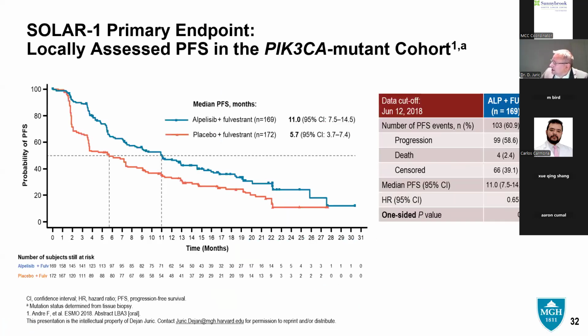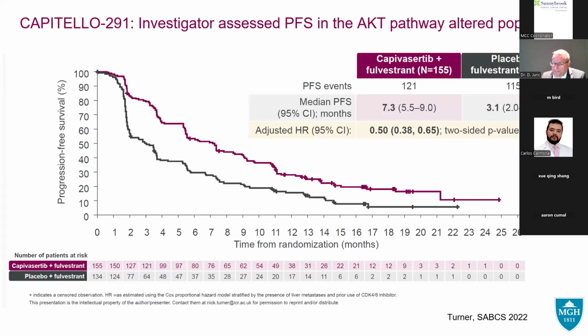And based on this, Solar One was started, which was a positive trial. But I see this trial as a sort of proof of concept approach because we still had too narrow therapeutic index to more widely use this. But certainly it established that PIK3CA mutation can be used as a predictive biomarker and that its targeting with selective inhibitors can produce a clinical effect.